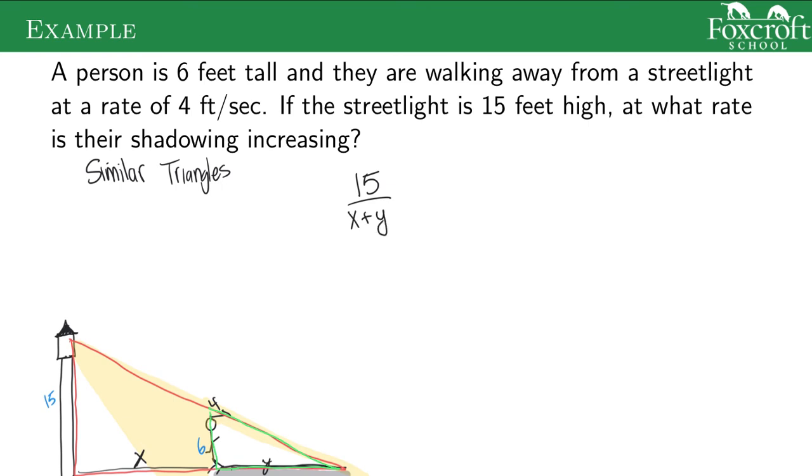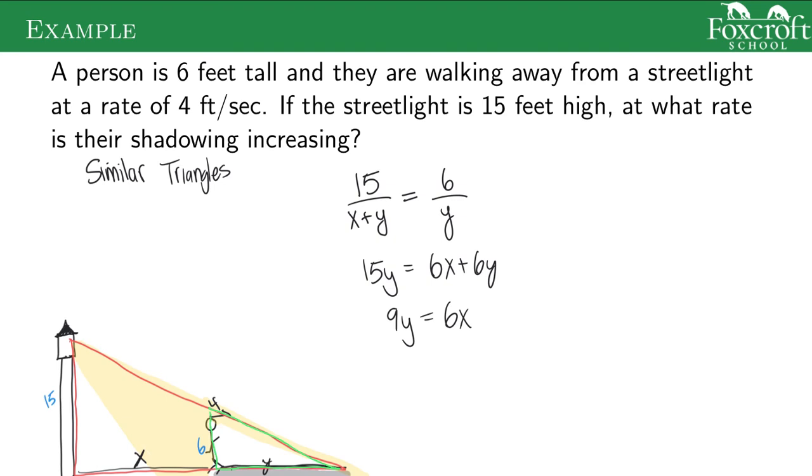There's two different things that we have. That's the same as the height of the green divided by the bottom of the green, y. And you can do any pairs of the sides, but these are the sides we actually know for this problem. Then I can do some cross multiplying: 15y equals 6x plus 6y. And it makes sense to group the y's together, so I'll subtract that 6y, so 15 minus 6 is 9y equals 6x.